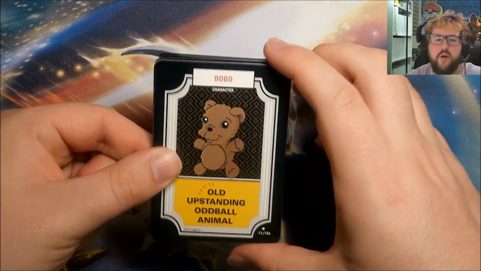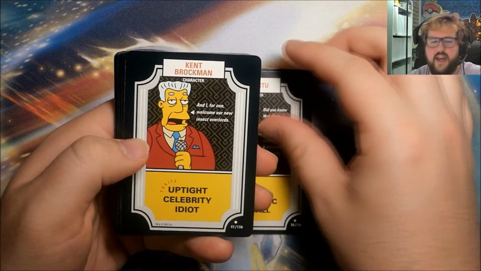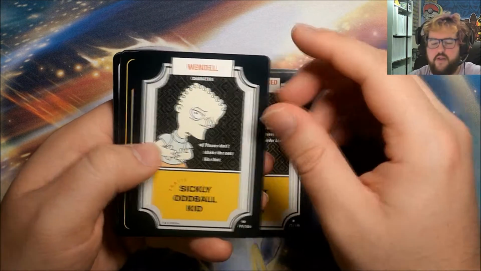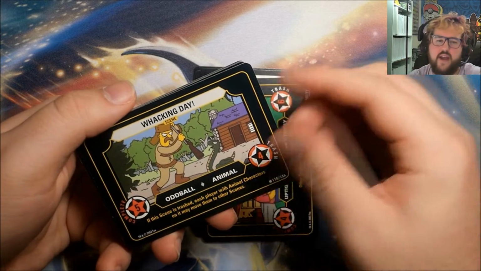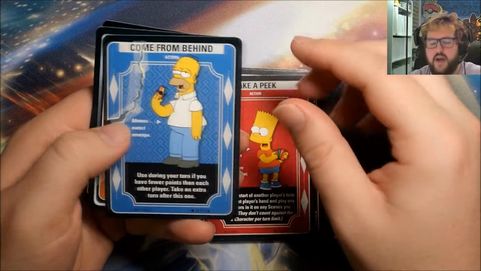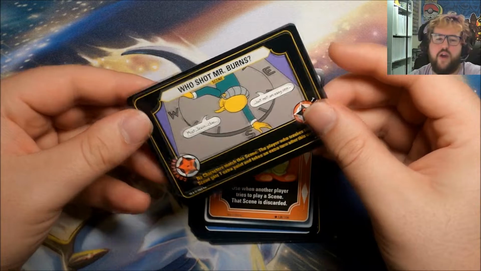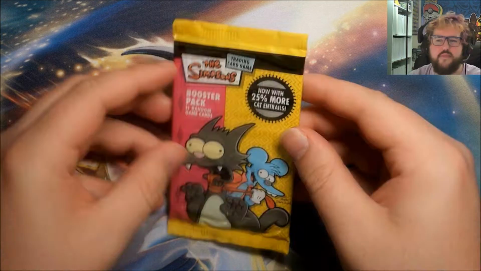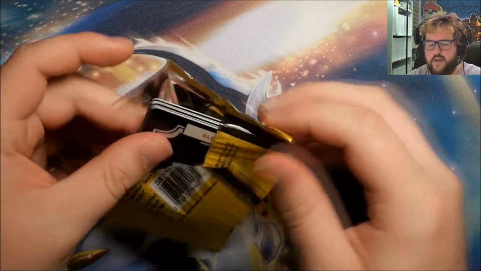We've got Bobo, Disco Stew, Kent Brockman, Squeaky Voice Teen, Wendell, Springfield Church, Whacking Day, Take a Peek, Come From Behind, Trapped Like a Rat, and our rare is Who Shot Mr. Burns, another one that we already had a foil copy of. Let's keep this going. What is next?